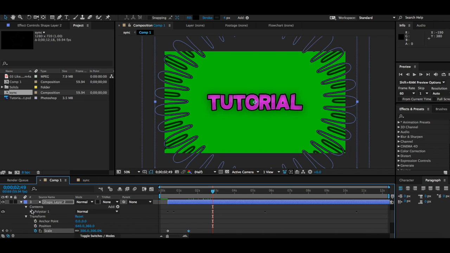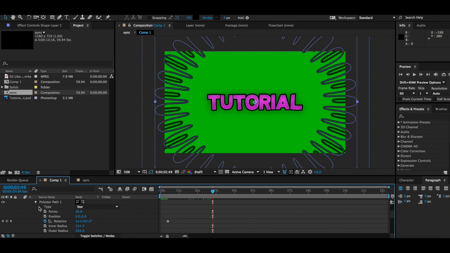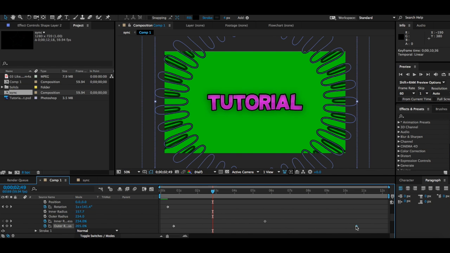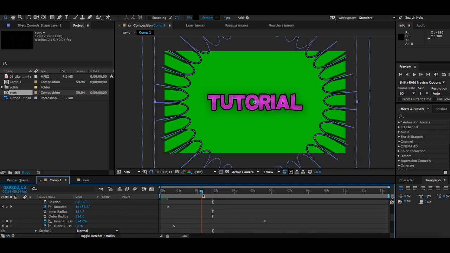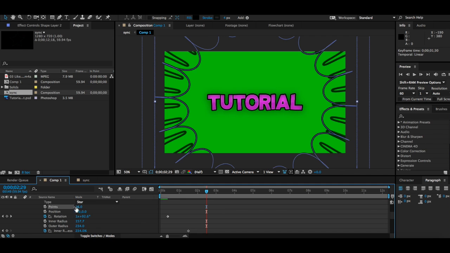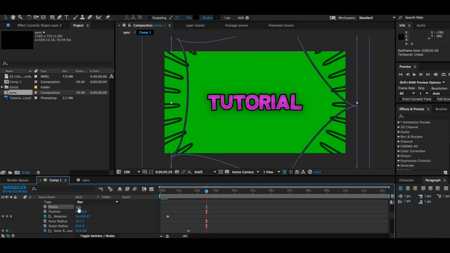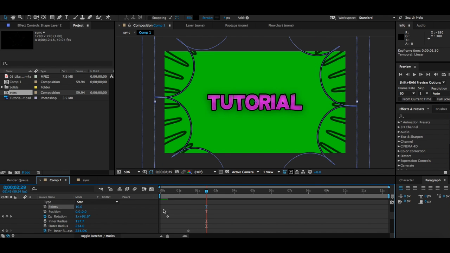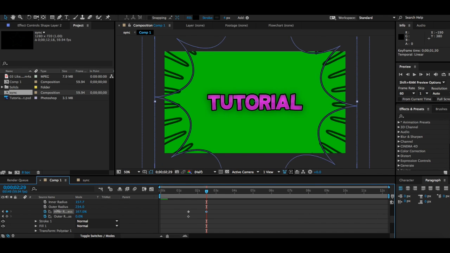So we can go to Contents, Polystar Path, and let's delete that, and let's delete that. And I have something a little bit different. Let's just delete everything, and have these 2 things selected, and let's set that up. Let's change the amount. Let's change it to 5. No, that seems a little too small. 7? Okay, I think 10. 10 seems good. Okay, so now we have this selected.